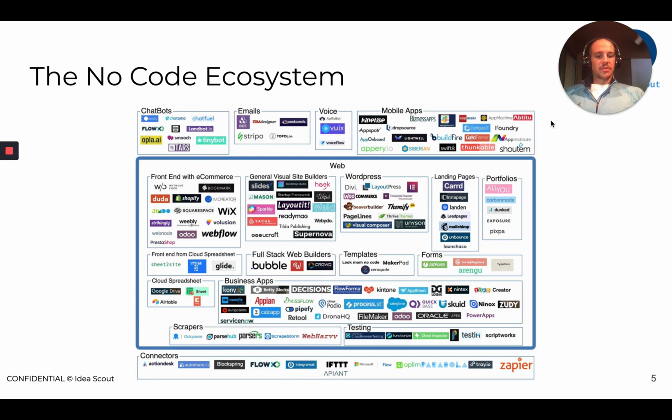Looking at the no-code ecosystem, just to give you an idea, this is a high-level overview of some of the different things you have. But right now, there's over 230 different no-code tools. It is a very large space with a wide variety of information and tools that exist, but it's very well established within the no-code world, and most of these I would say people don't use, but they're available, and they're available in different levels in terms of how well they're developed and the different things that each of these programs can do.